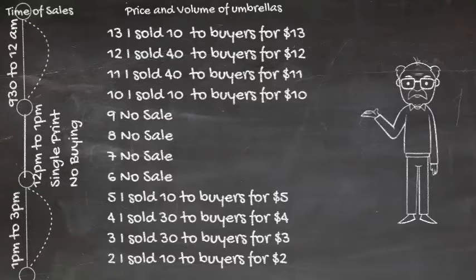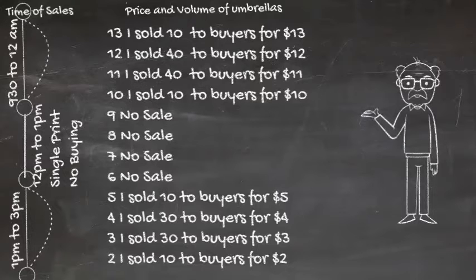He's closing up shop. He has to tally his books and figure out when were the key times he sold with the most volume. And he's going to say, from 9:30 to 12, I sold 100 umbrellas from $10 to $13, and I sold 80 more from 1 o'clock to 3, and from 12 to 1 o'clock in the afternoon, I had umbrellas for sale, but no buyers, right? And that separates the two distributions.